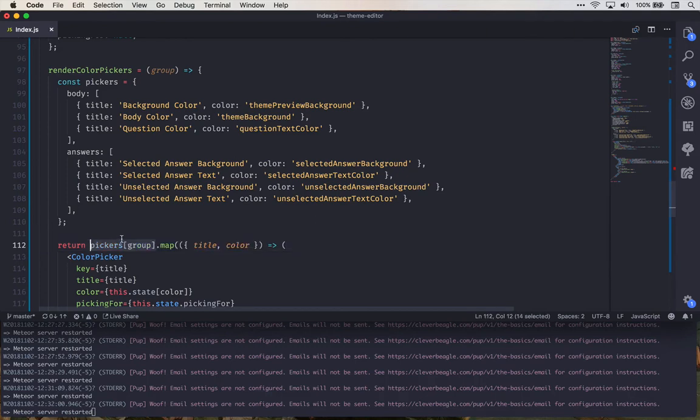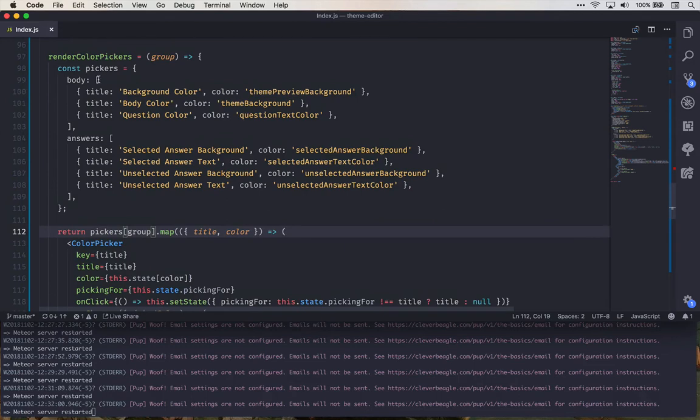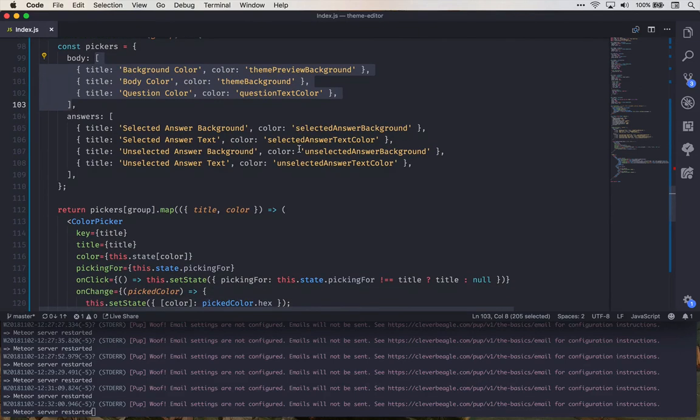But the thing that's important here is we're trying to do this dynamically, so we don't want to have to hard code this. So by passing a variable using a set of brackets, we get a dynamic property lookup on an object in JavaScript and get the value matching that property returned to us. And so this is where this starts to make a little more sense. So again, each property is assigned to an array of the different title and color pairs that we want to use to render our color picker on screen.